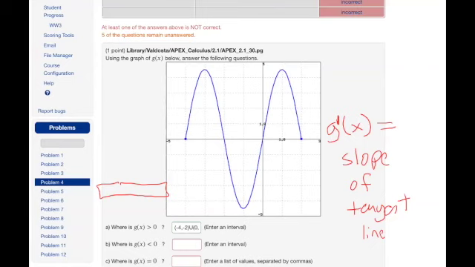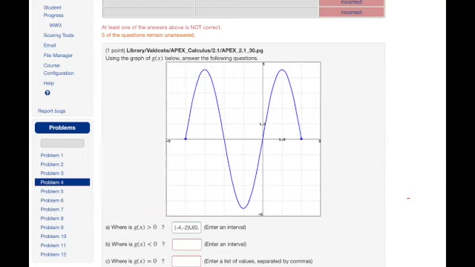I can't really talk about g prime of x at -4 because there's not 2 points to go for. So g prime of -4 would actually be undefined, and I can't talk about g prime of 4. But as soon as I go past that, even a little bit, I can start looking at the slopes of the tangent lines here. And so if I go and make the tangent line just past that, that g prime of x value is definitely positive. And that continues up until x equals -3.